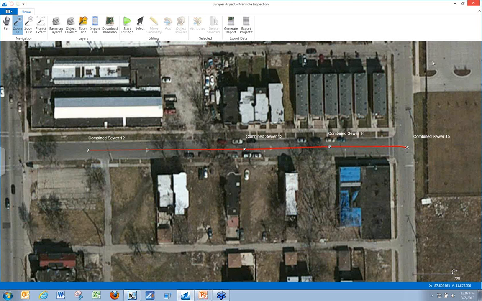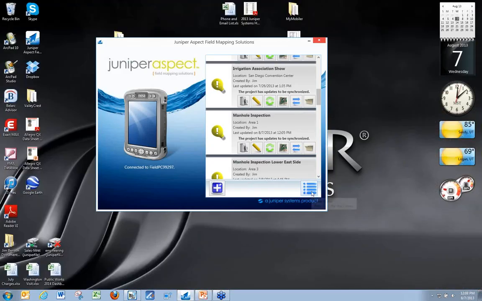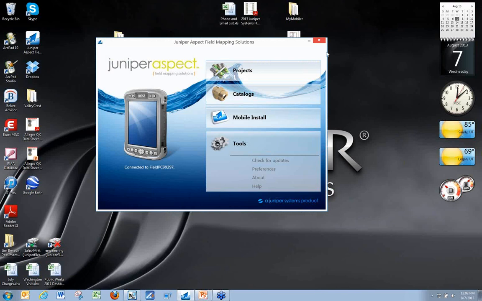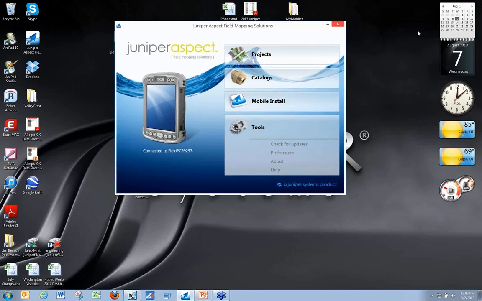So anyway, that's Juniper Aspect. I think you could say that it is a very easy to use system. It's designed for people that actually are in the field, know what they're looking at, and gives them the ability to collect good, accurate data about those.